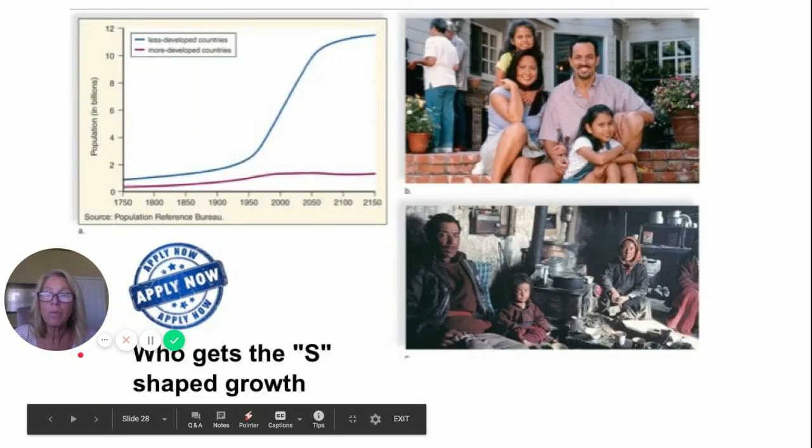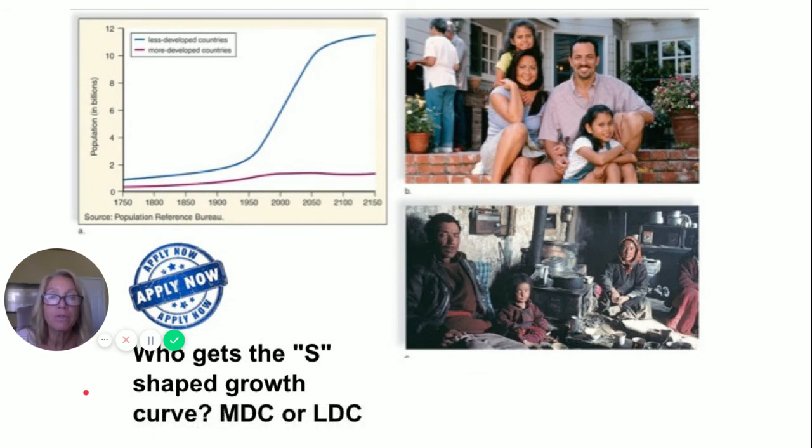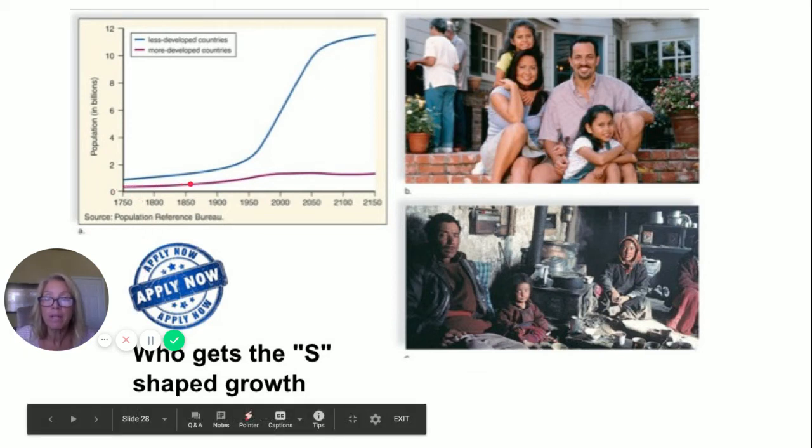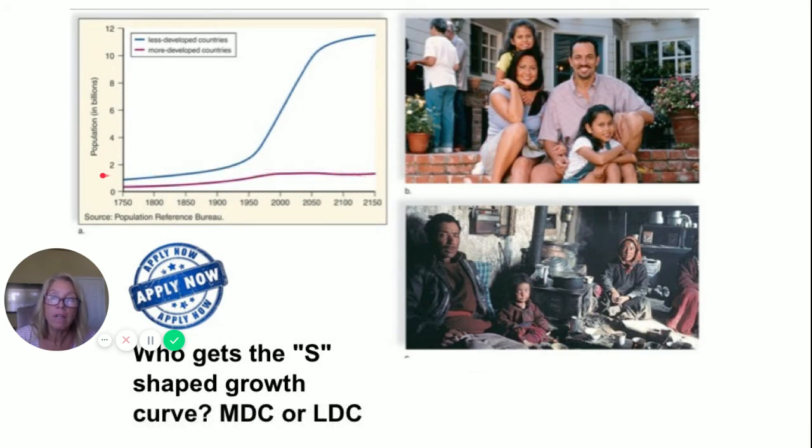All right, so when we look at less developed countries versus more developed countries, you can see on the more developed countries right here that the population is at a steady state. Whereas you can see these exponential growth curves in less developed countries. What helps transition them from exponential growth to a more steady state are things like education, medicine, and ability to acquire food. So anything we can do to help in those areas in less developed countries is going to help curb that population increase.